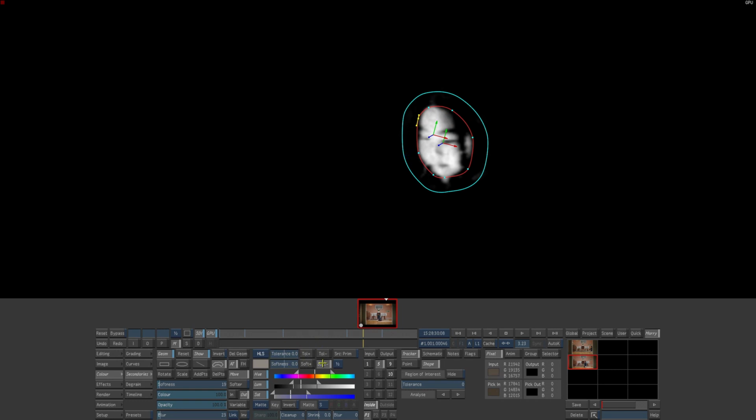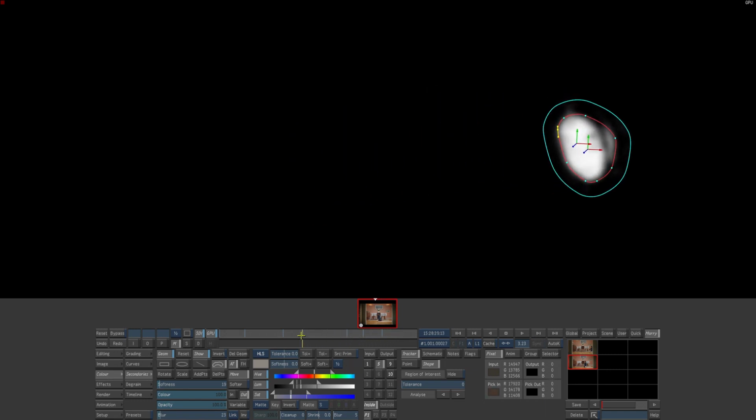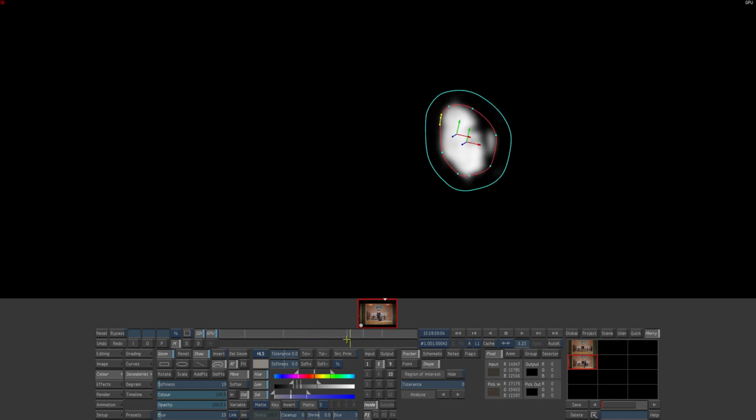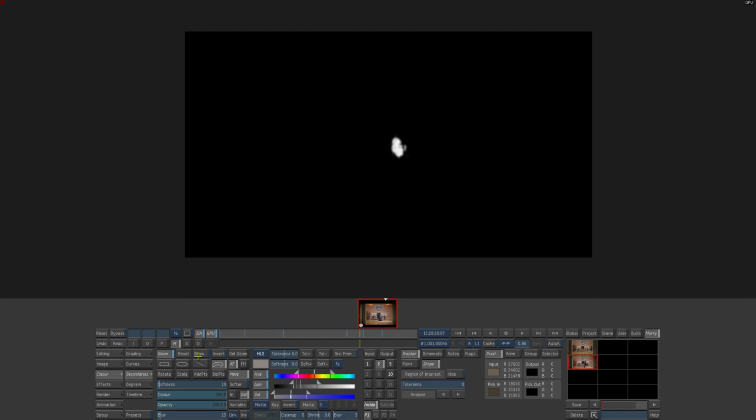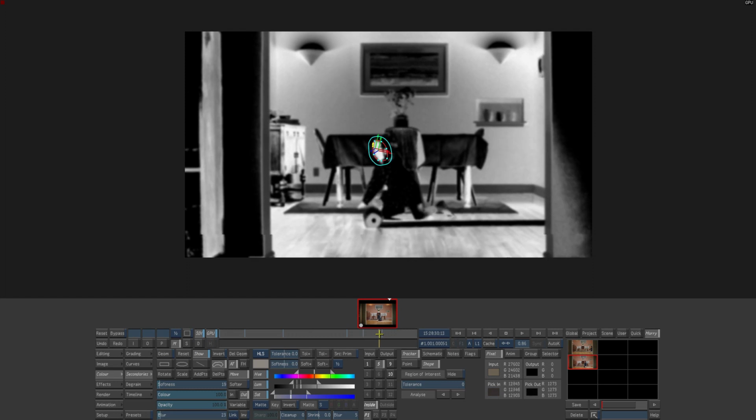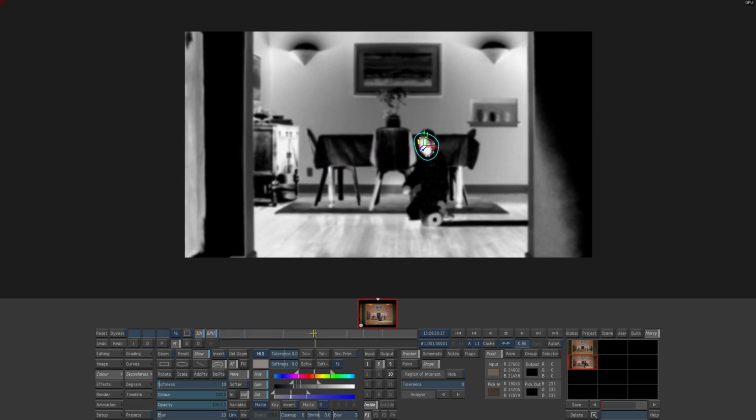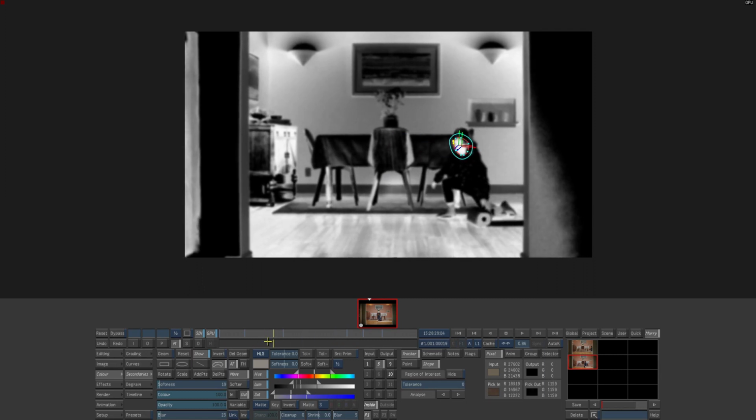I'm going to deselect this because we don't want that to change. Perhaps we want to increase the tolerance in this area. And then we might do a little bit of a blur just to prevent noise on the edges. So now you can see we're in fairly good shape as far as just dealing with the keying of her face. I'm going to pull this back a little bit, and you'll see that if I turn off the geometry, we're actually keying more than just her face. So this mask has become pretty important. It's taking care of a lot of the issues that we might have if we didn't use it. All right? So let's turn it back on.